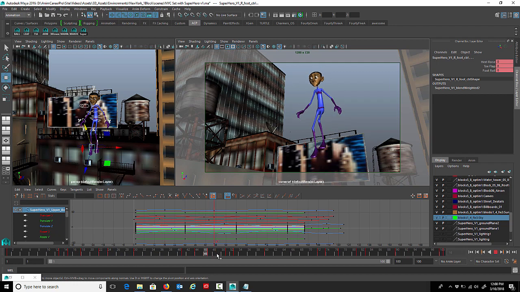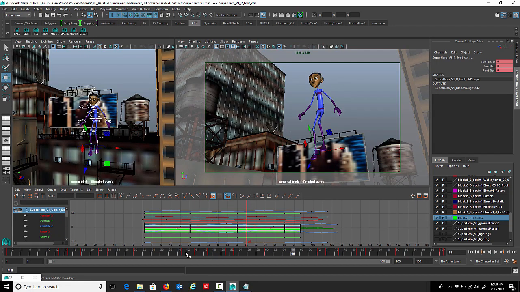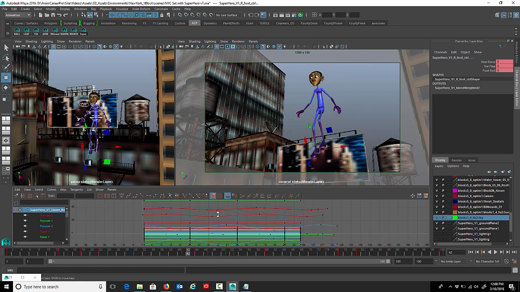So our timeline's littered with all kinds of keys, and you can see all the animation curves in the graph editor here. If I wanted to layer in some animation on top of this, I'd have to maybe delete or modify some of these keys and just mess around with this quite a bit. I can do it, but adding an animation layer on top of this drift cycle just makes life a lot easier. So I always say it's like an untangling of all the strings and then having to reorganize them.